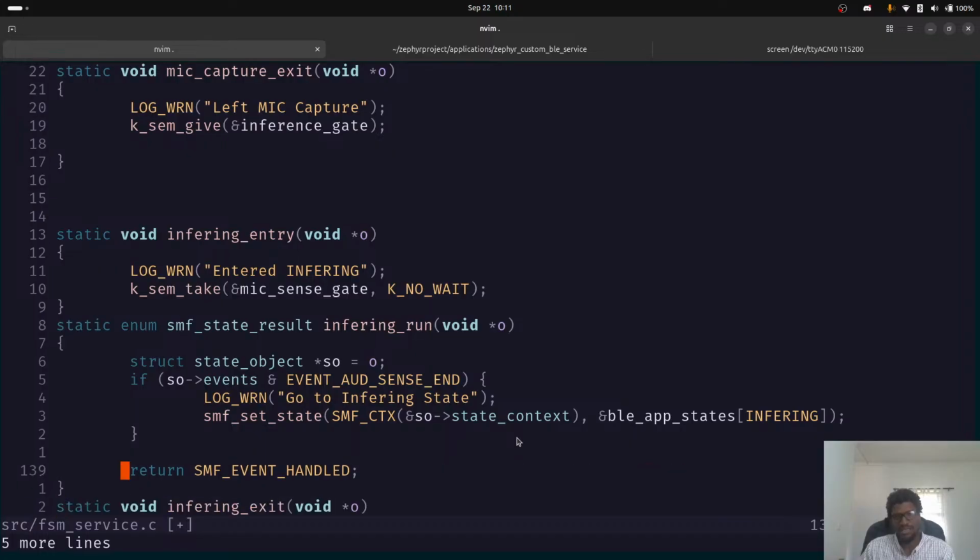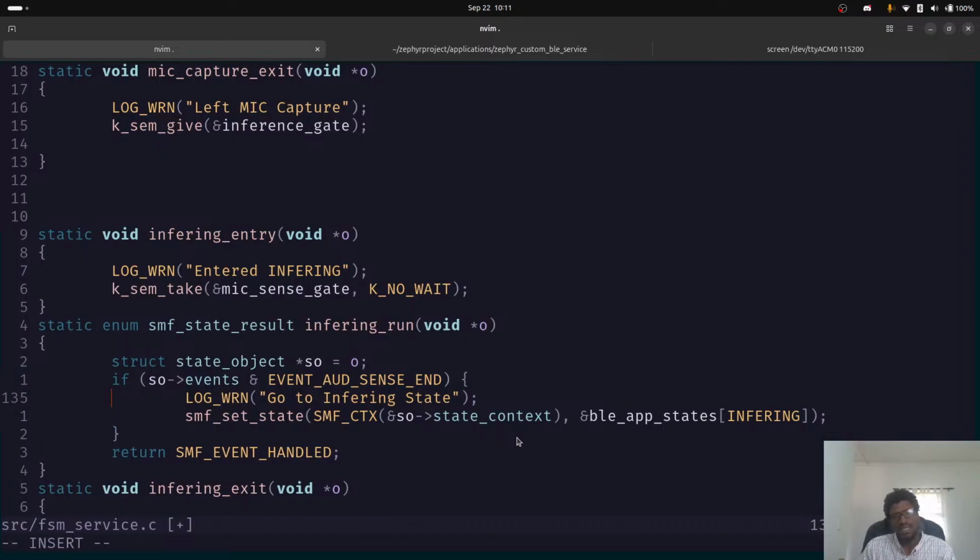I don't need to set state. Let's do this. If the event is inference end, if I get here, go to connected state. So I want to go back to connected state.